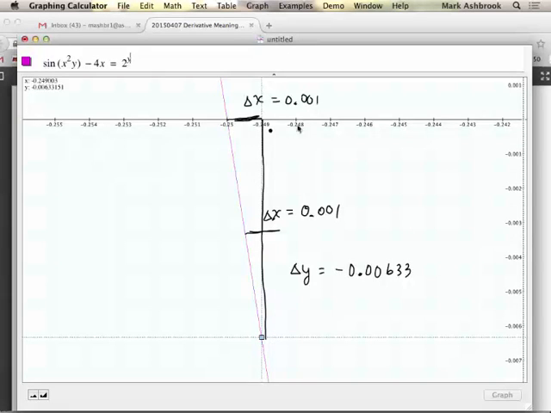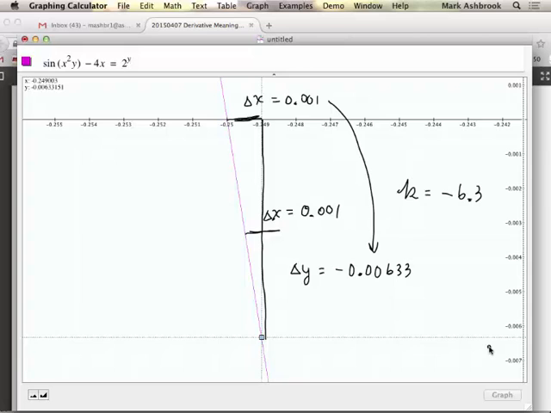For a change of x of 0.001, the change in y is negative 0.006, which is a multiplier of k equals negative 6.3. And that confirms, so that's the number we would get if we took negative 1/4 and 0 and plugged it into our equation that we found in the lower right-hand corner for the rate of change. So if x changes a little bit, y changes negative 6.3 times as much as that.